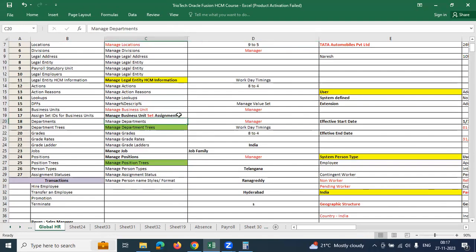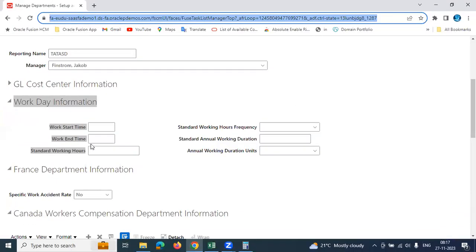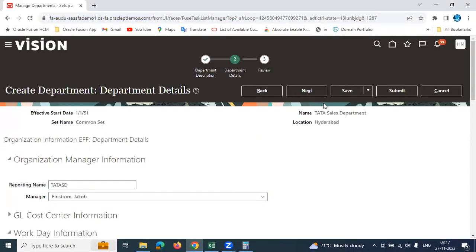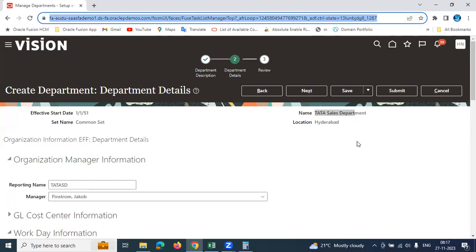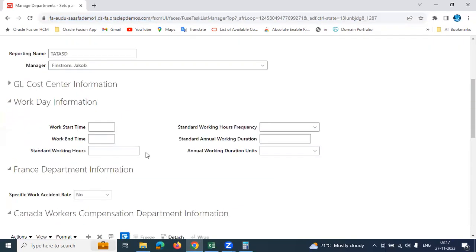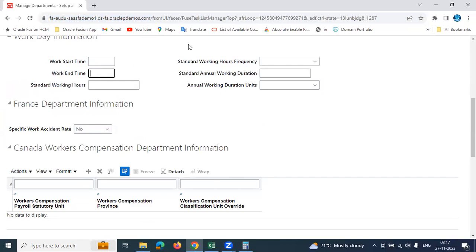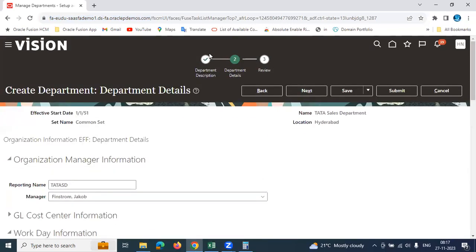Now at the department level, again it is asking. So if I maintain any workday timings at my department level, in the system, whichever employees I am hiring in this department, the timings will come accordingly. So whatever we define at the legal entity level, above level, will get overridden for this department. So if you want to go with the same timings that you maintain at the legal entity level, then don't capture anything at the department level.